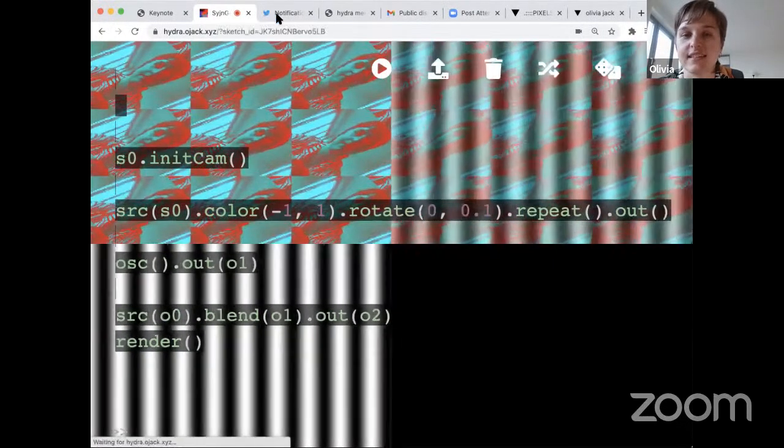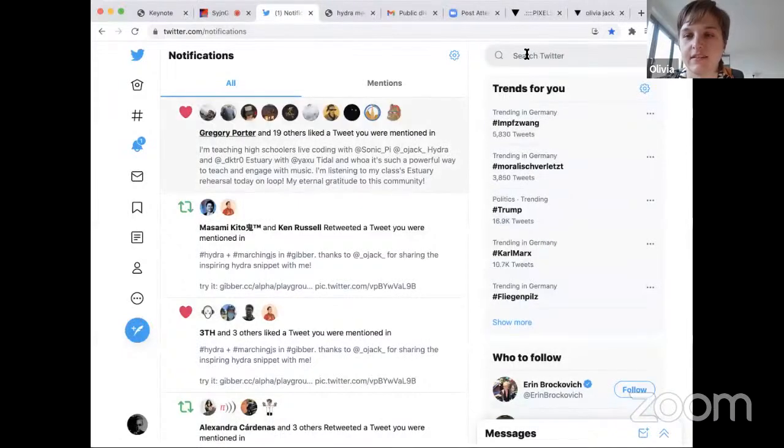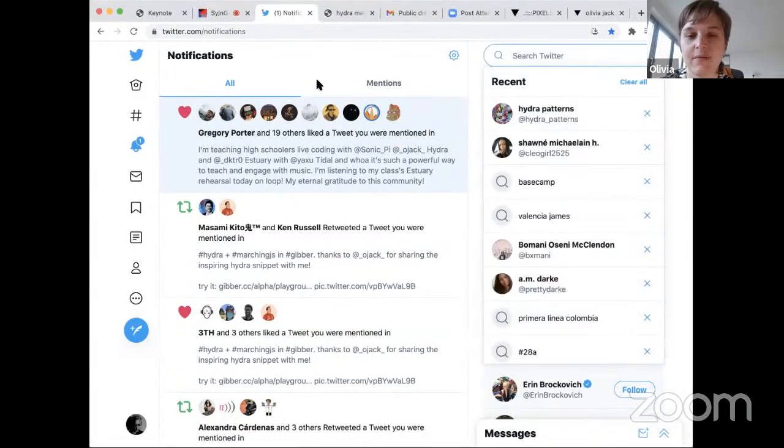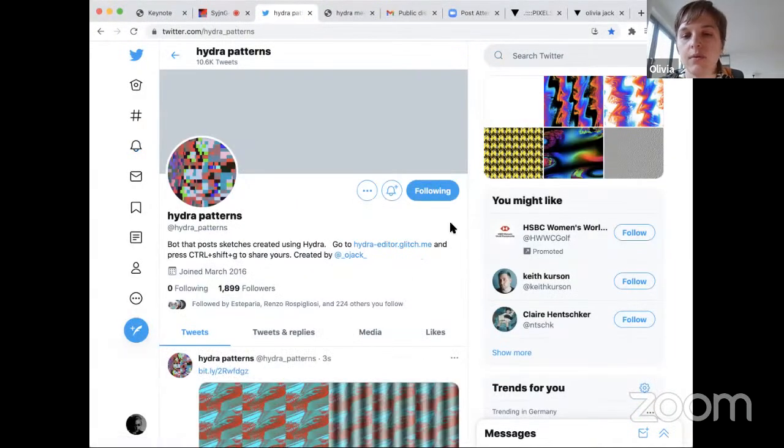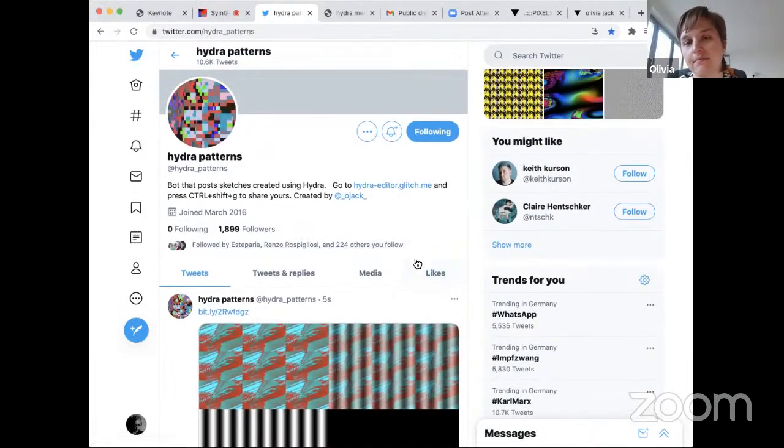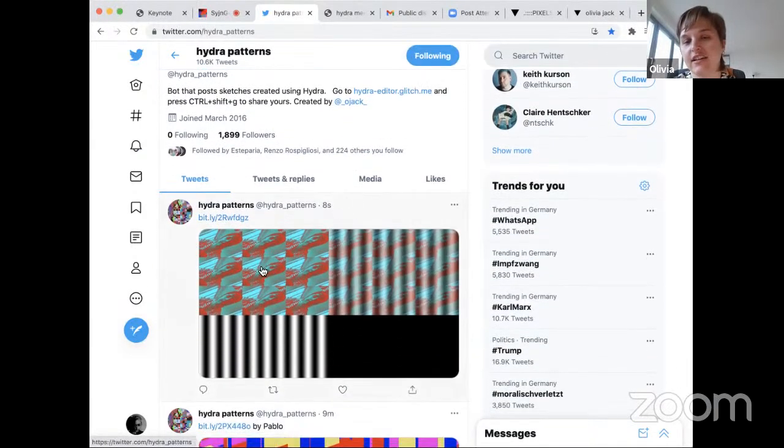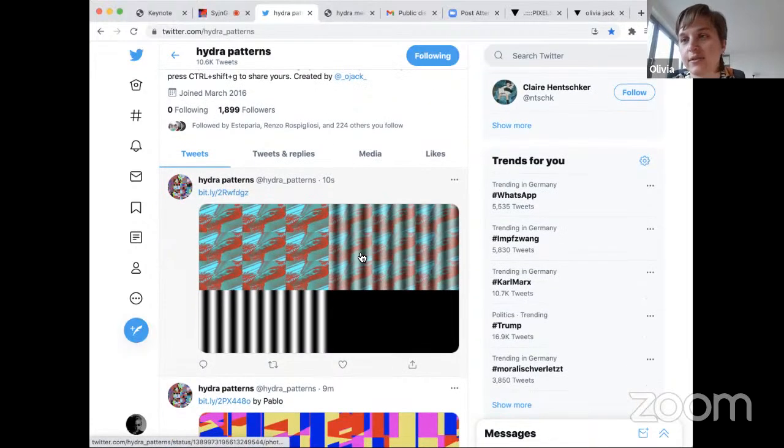What that does is it automatically shares the sketch that you did on this Twitter bot.